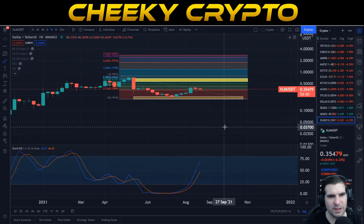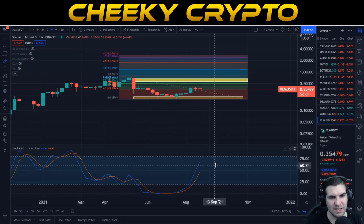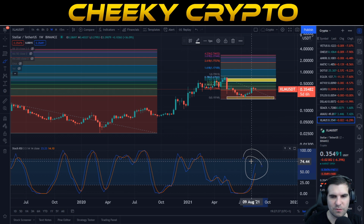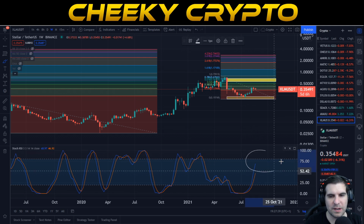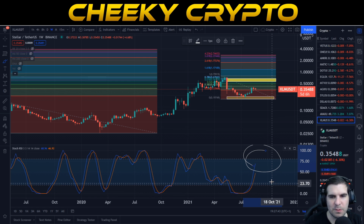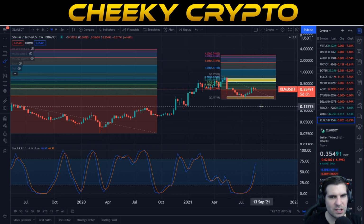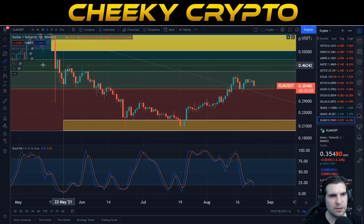The other really important thing on this weekly chart is, of course, the stochastic relative strength index. Currently, this is heading up to the overbought area, but has not reached it just yet, so there's still plenty of room to grow. We'll confirm what is going on with the daily and the hourly in a moment, but this could be an indication that we have a lot of upside still to come. And heading to where we are right now, this could be an opportunity to dollar cost average a slightly better position with XLM. Now, let's jump down into that daily view and take a look at what's going on here.